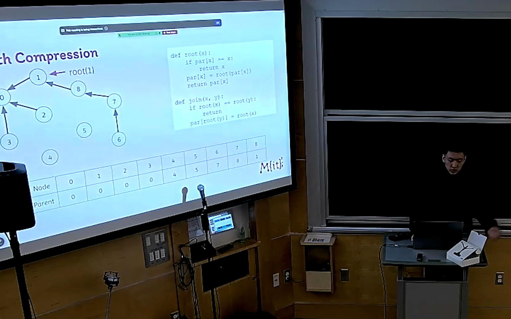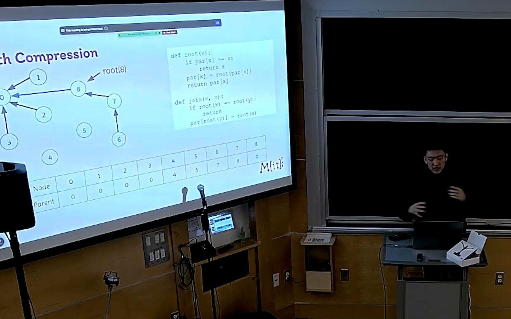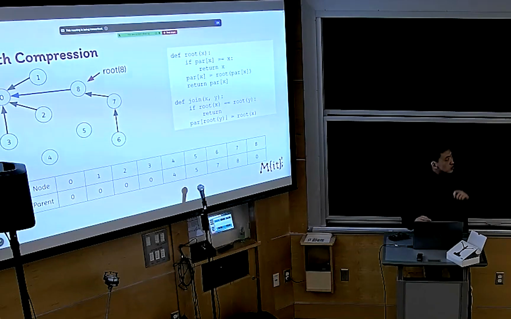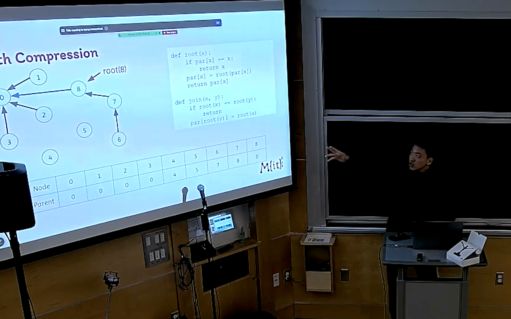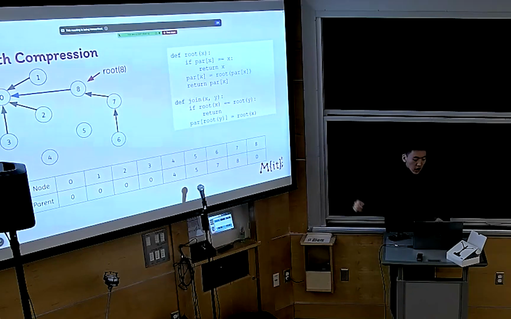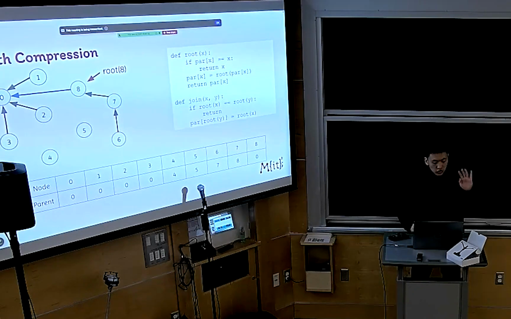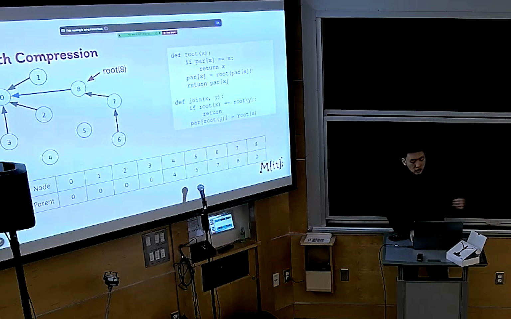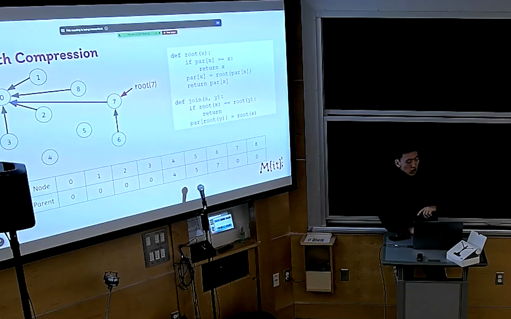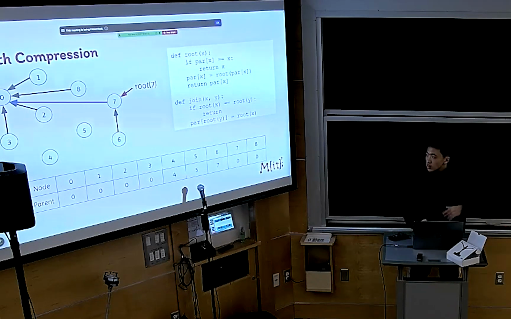We'd go up again and look for the root of node 1 as before. And now, once we know that the answer to this is 0, what can we do? Well, when we go back to node 8 to relay that information, we also reset the parent using parent of x equals the root of parent of x. Essentially we've redirected node 8 to directly point at node 0 rather than pointing in the chain. And similarly, when we go back to node 7, it also points directly to node 0 rather than going along this large chain.